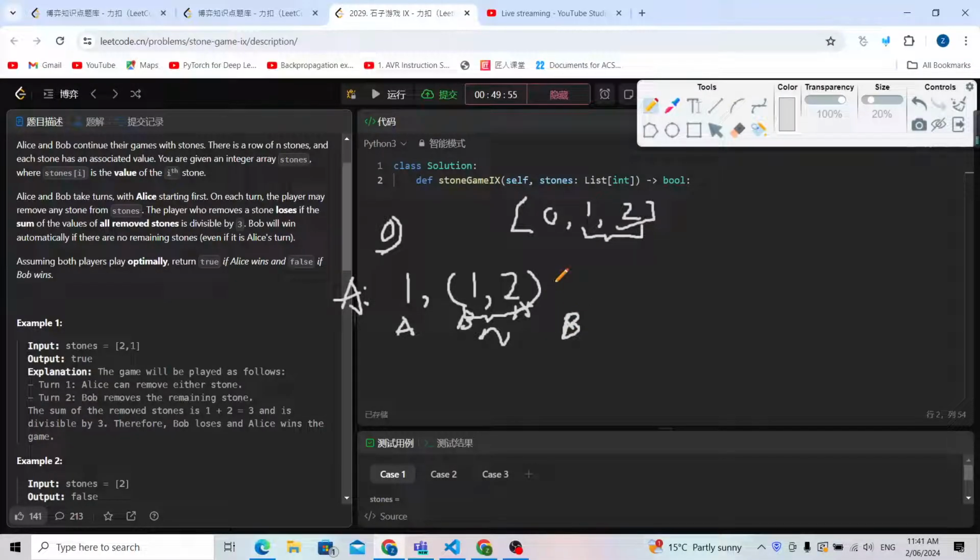But what if there's a 2? Definitely Bob will lose the game, because in between it is 1 plus 2, it doesn't matter how many of them, and 1 plus 2 is 3, and 3 modulo 3 equals 0. Bob will lose the game. In this situation, Alice will definitely win.